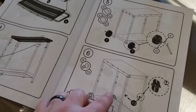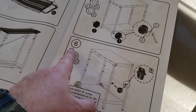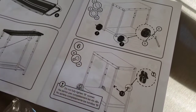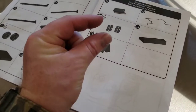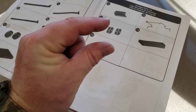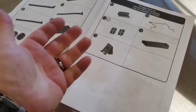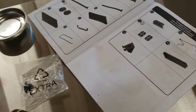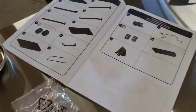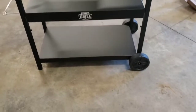This wasn't that bad. The screws for these are in bag B. So I had these 4 screws in bag B. I've put stuff together before where they'd have 10 screws this long, 10 screws this long, 10 screws this long, and they're barely different, and the size matters because of how much room you need there for your washers and stuff. But anyways, really nice little cart for the price.